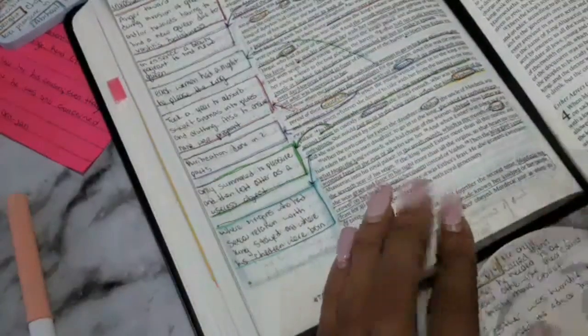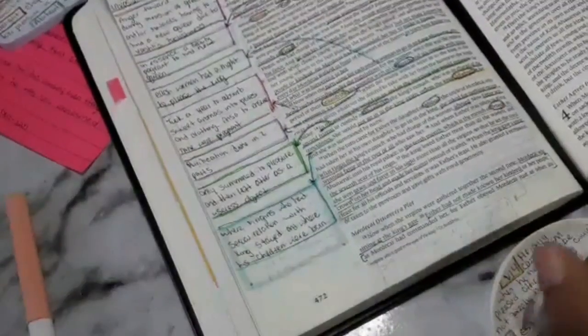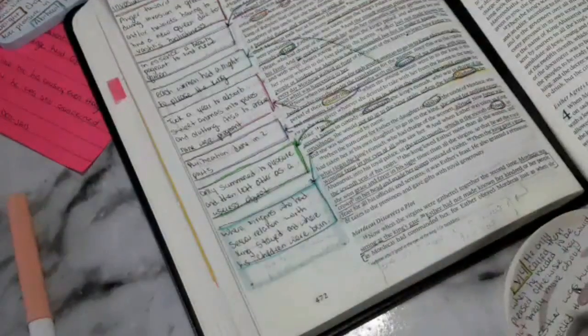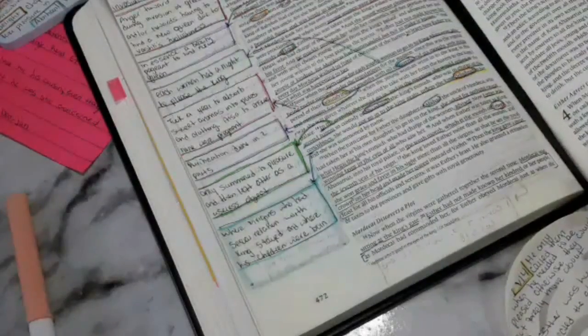This is also verse 15, yes. The second part for verse 15, I have Esther was winning favor in the eyes of all. Esther's simplicity made her very extraordinary. That's the simplest way that I can put it.